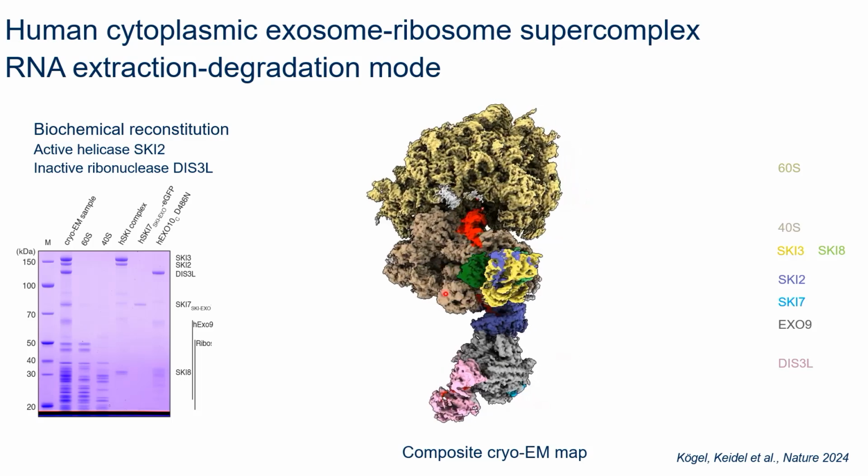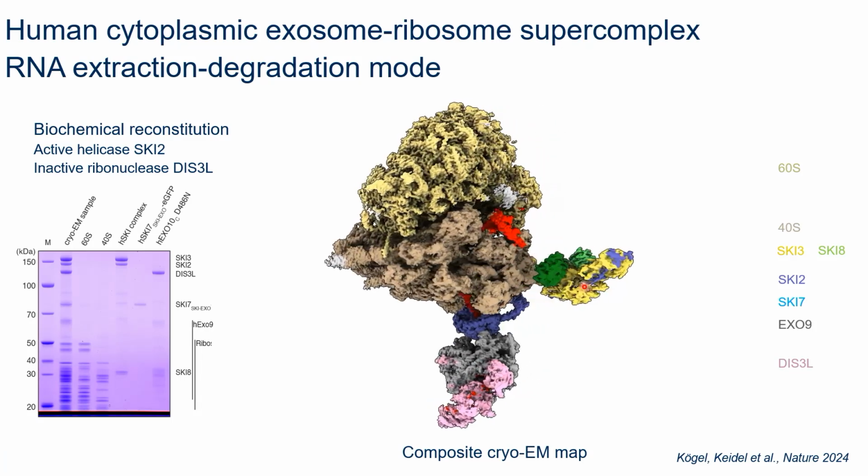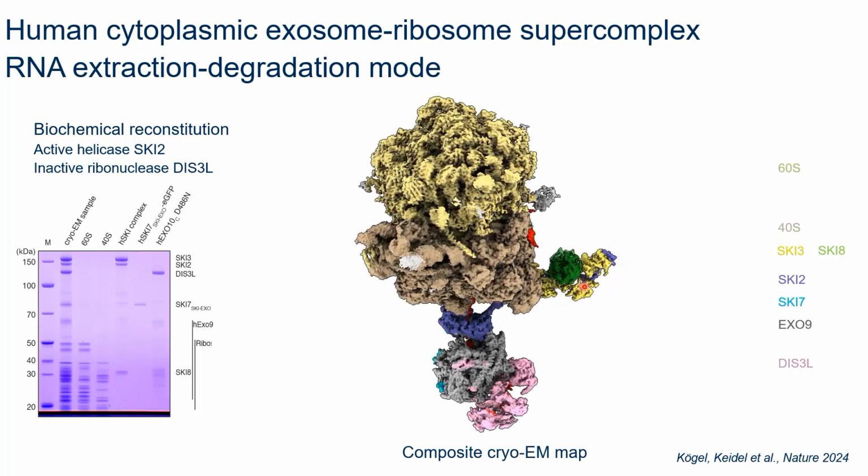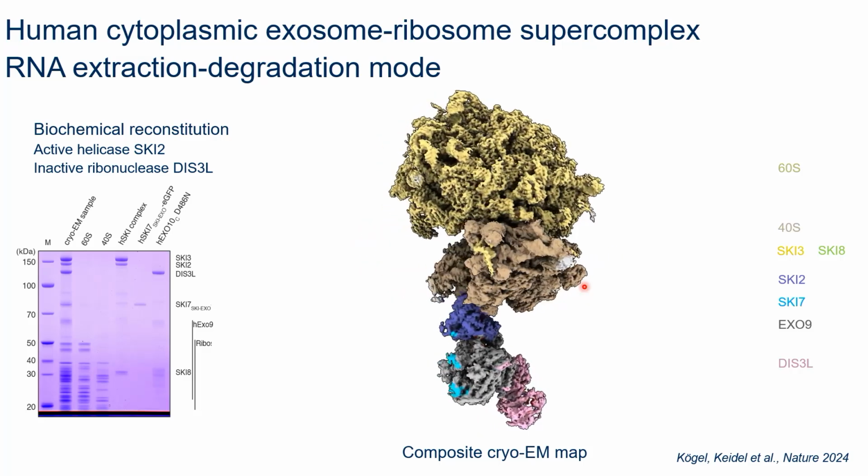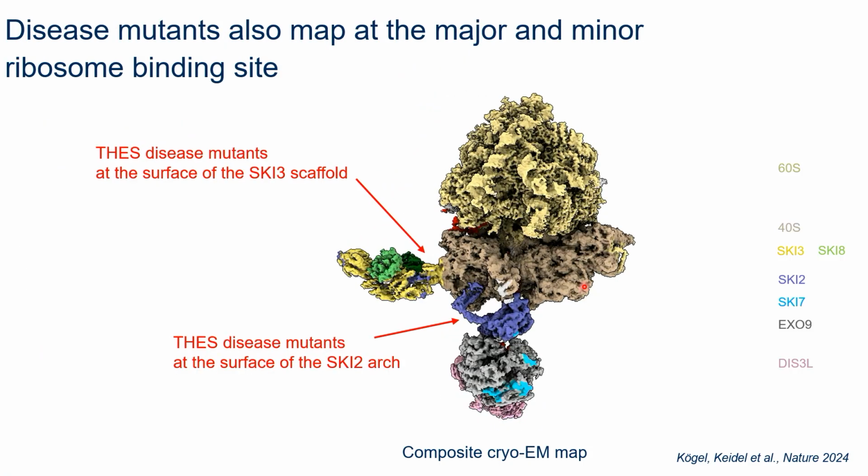But we also saw density in this part of the molecule that we did not expect, and that's this gatekeeping site of the molecule. And if we now look, these are actually exactly these points where we had these disease mutations that we didn't understand about. One was in the arch domain, which is the main interacting site, but the other mutation, which I showed you at the end of the molecule, are here.